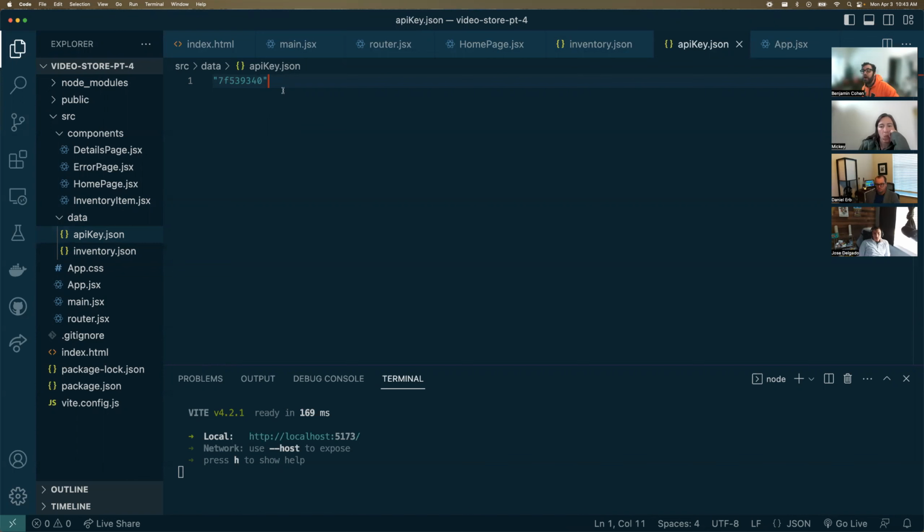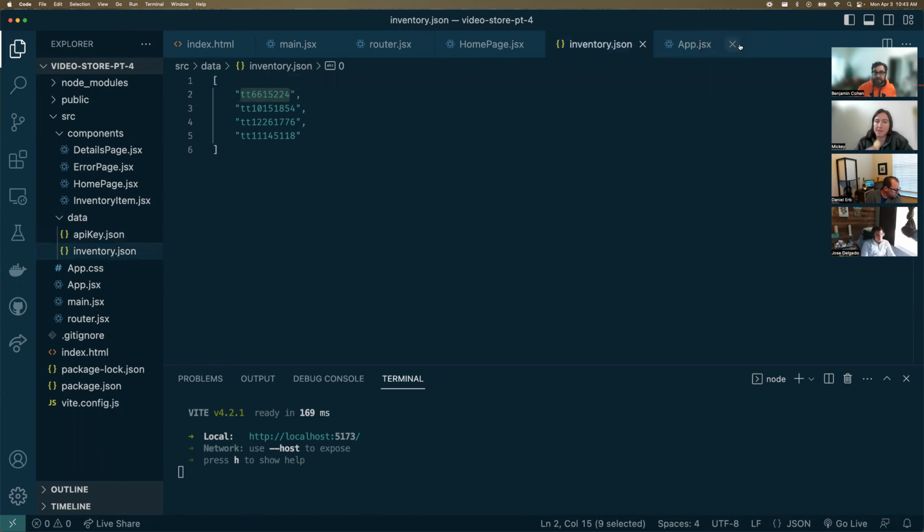You don't want random people, even within your own company, maybe to know the API key, because the API key is only valuable in that it represents you uniquely, and it's essentially like a password. But for this case, we're just storing it and using it, and we don't really care that other people can see our secret.